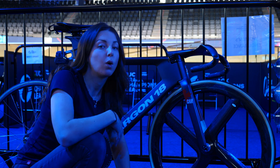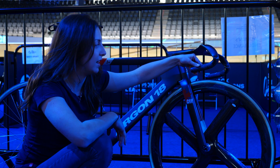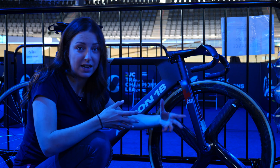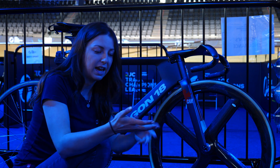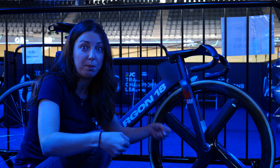On the road it's quite common to see handlebar tape, but on the track you've got quite a few different options. You could opt for handlebar tape, grips, or a bit of grip tape. This is basically borderline sandpaper. It's quite thin so it's aerodynamic. This is a sprinter's bike and they've opted for grip tape. They're not going to be spending hours on the bike getting cut hands from the grip tape, and obviously when they get out of the saddle to sprint and throw the bike around, they're going to have ultimate grip on the bars.